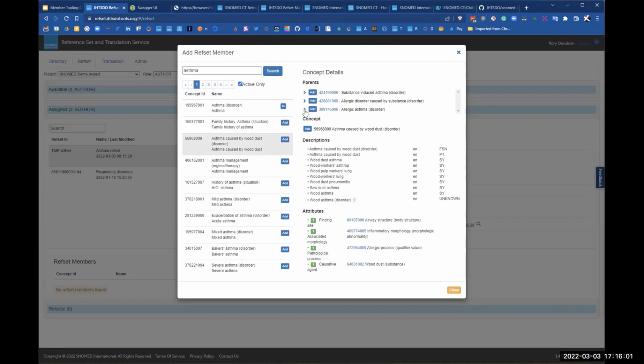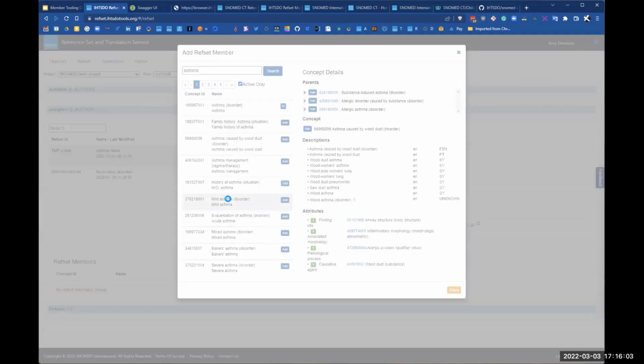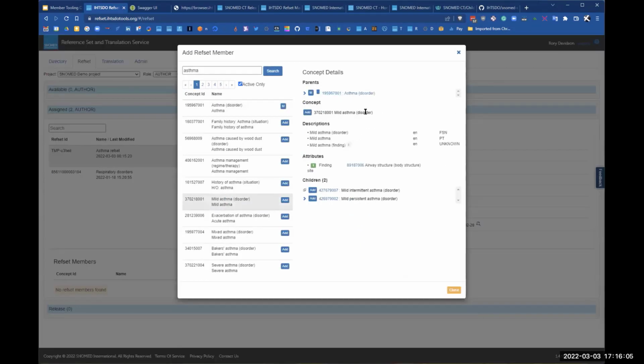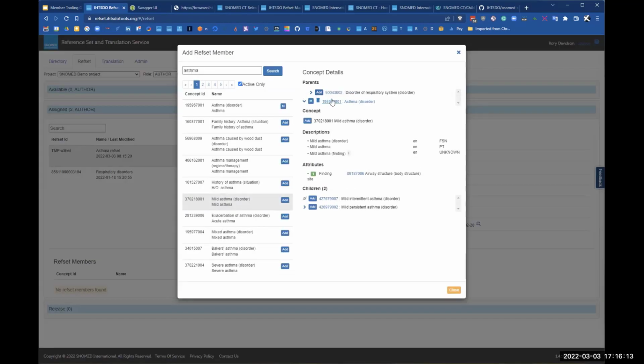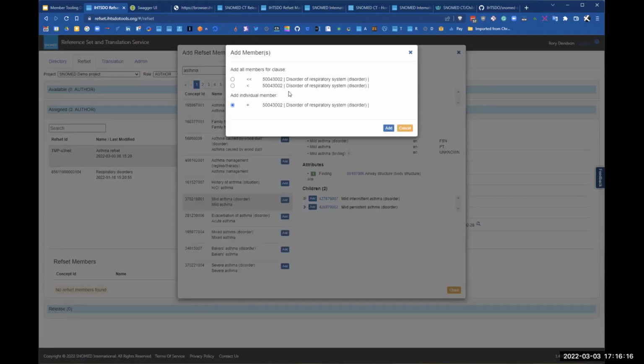Or allergic asthma. Actually, I'm going to add all the children of asthma. Here we can see mild asthma, and in fact I want to add all of these because they all look interesting. I can click on this and add all of them. I can also take all the members, all the descendants, which is what this sign means, of the respiratory system, so I'll add those as well.